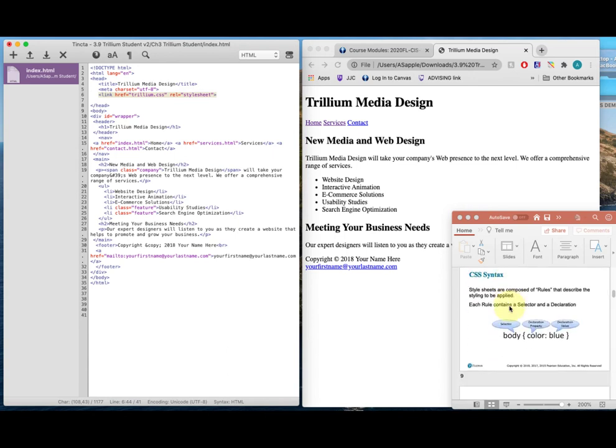All right, so what does CSS even look like? So the first thing is this, the selector is referring to the tag which you're going to modify, okay? So for this particular example right here, the selector is going to be on the body. Well, now we know in HTML the body is the very first tag that we need to have there. We always have to have it there, and there's only one per page. So you can't have a body here, another body down here, another body down here. It happens immediately after you close the head. You open up the body.